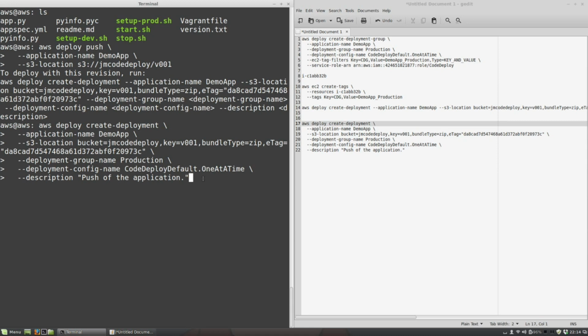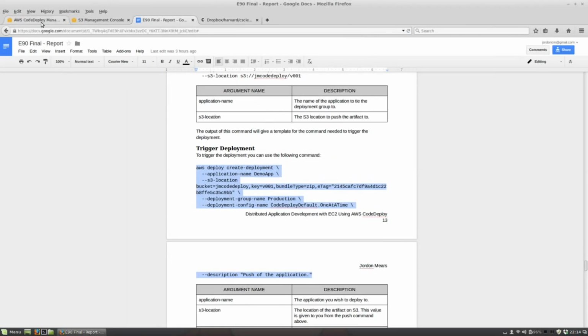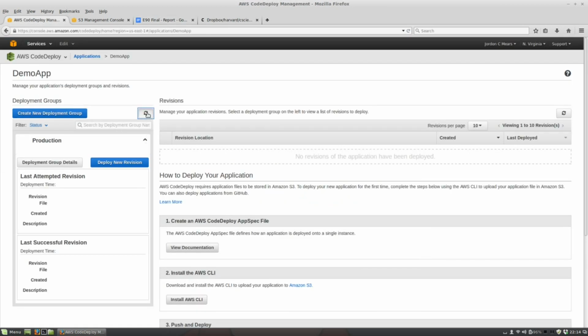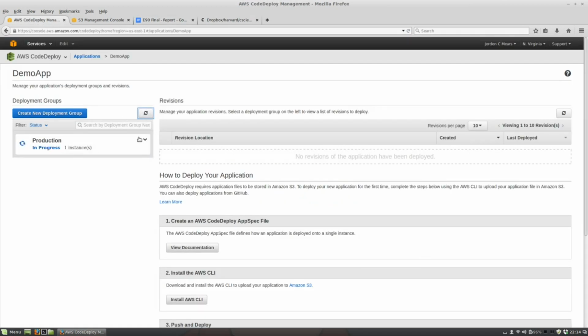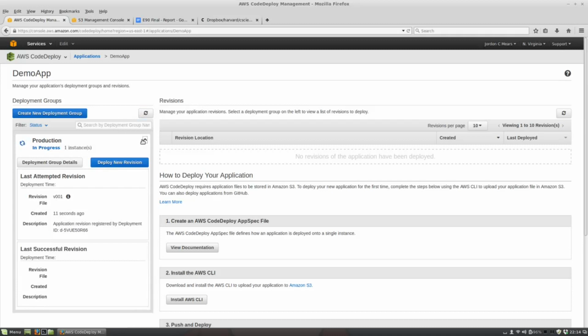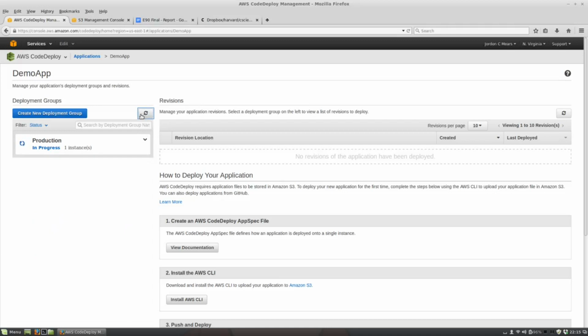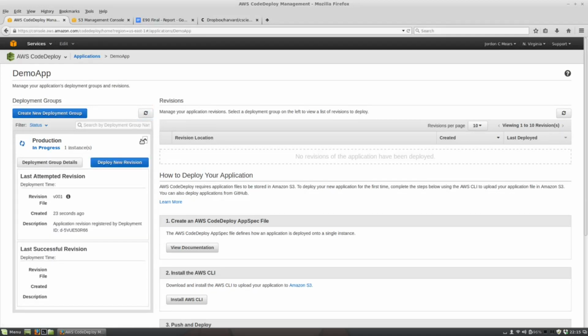So go ahead and run that, and it's going to give me a success message of deployment ID. And then if we're quick, we can come over here, hit refresh, and we'll see that the production deployment group is in progress. And then we can kind of sit here for a few seconds. Since it's only one instance, it shouldn't take very long to deploy. And let's refresh. It's still waiting.